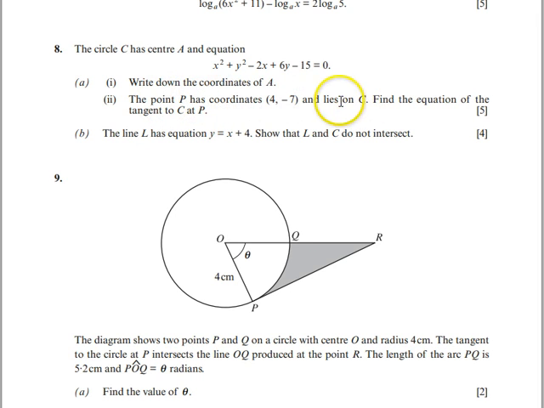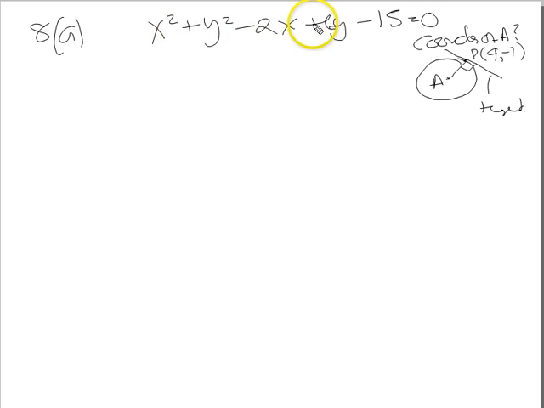Right? So this point lies on the circle, and they want the tangent to the circle at that point P. Okay, that's quite clear. Let's go to the notes then, which I've already written down the question. Here's the equation for the circle, and that equals 0. And then we're asked to find the coordinates of the centre A. So I've done a little sketch of a circle with centre A. Then we're told that the point P lies on the circle, which is 4, minus 7. And then we want the tangent, and that's part 2. This is part 1, and the tangent is part 2, equation of tangent. So let's have a go at that then, part 1.